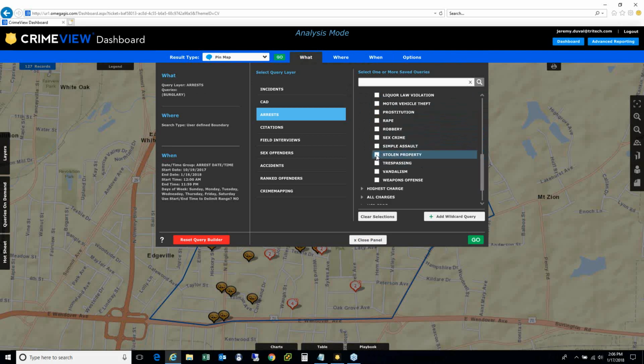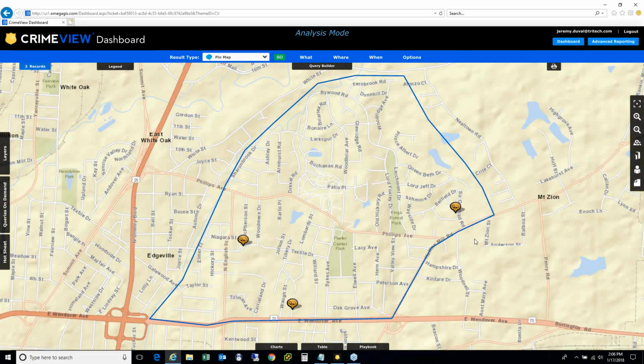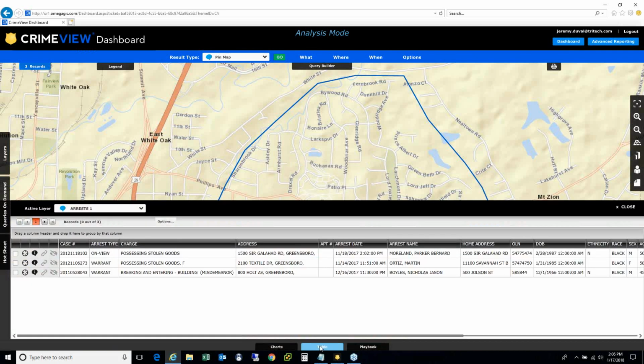So my initial results here are a little broader than I would have intended. So that's what we can do, continue to filter down from a broader set of information into a more concise one. And so again, I could look at individual records here, so gather names and physical characteristics, or look at those in the table form.